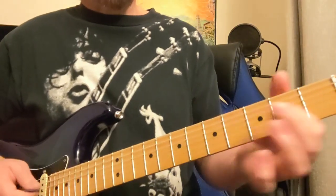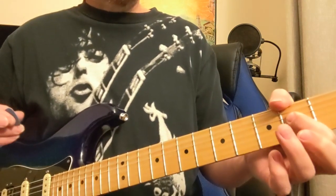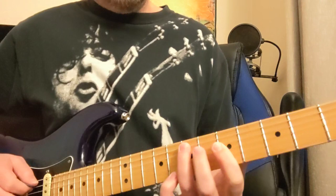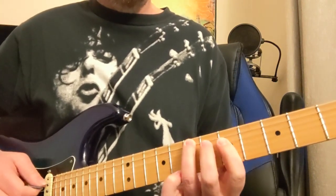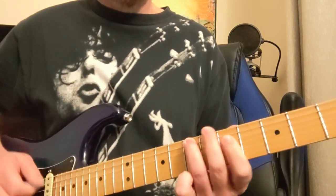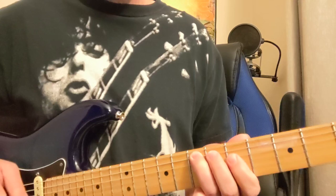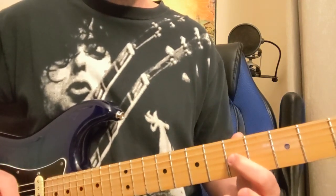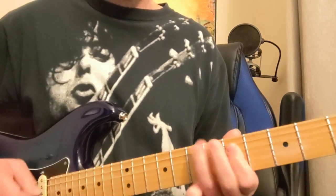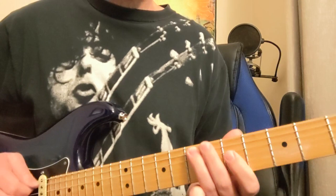Black Dog, we're going to start with the power chord held out, and then he sings, and then you got your big riff. So the big riff, I like to start it with an upstroke, because that note is like a lead in to the rest. So that's 7, 5, 6, 7, back to that 7, then you got this 5 in the G string to that 7. So you might kind of roll that finger over.